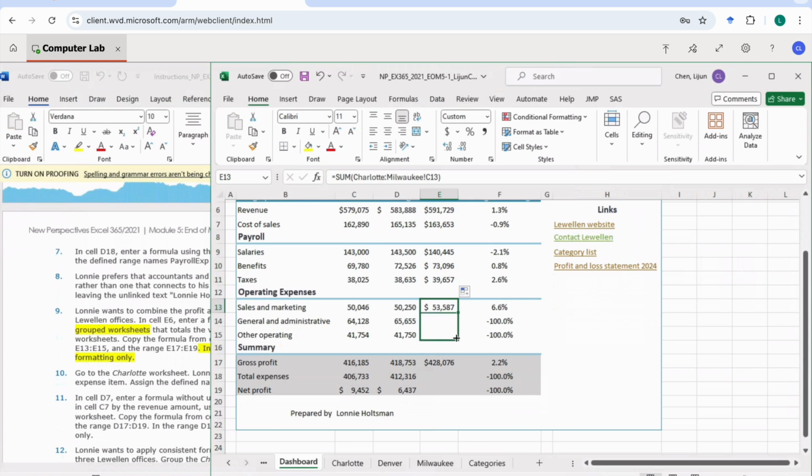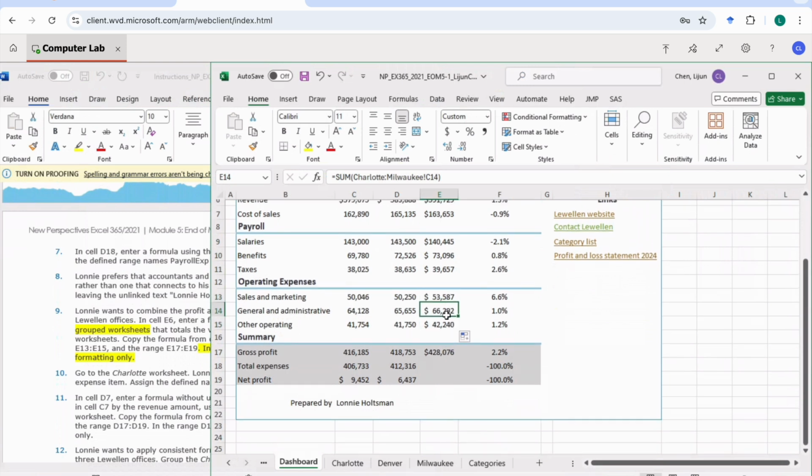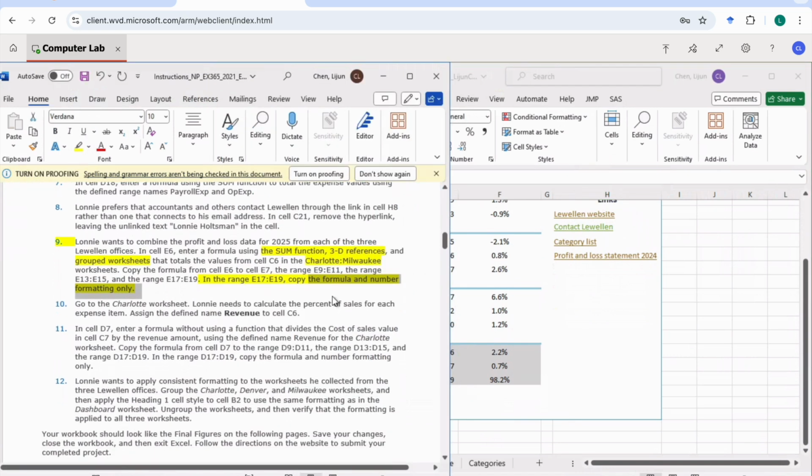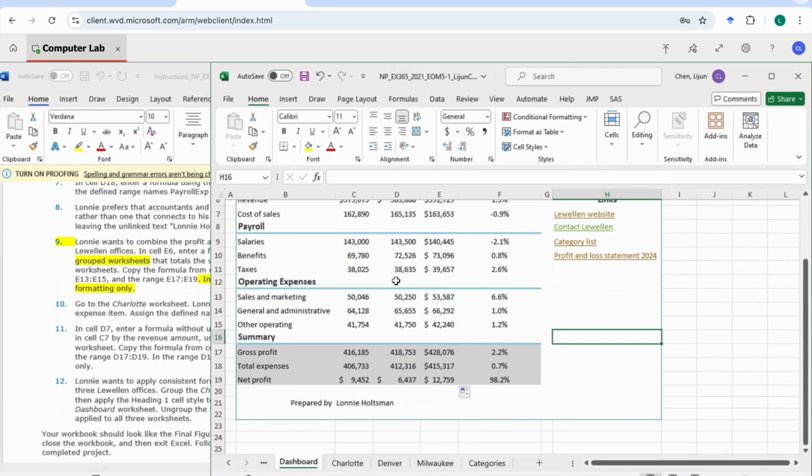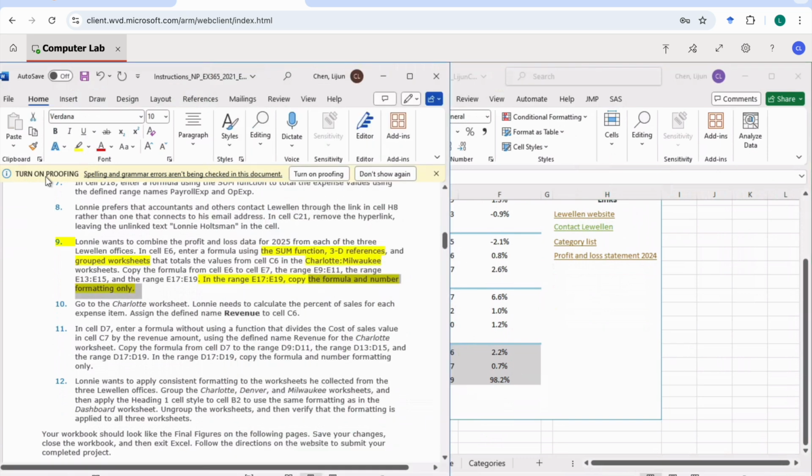I just drag the lower right corner, just drag it. Say this is C14. Yeah, great. So now that's the last one. Okay, so we're all set for this step. So that's step 9. If you don't know how to do that, again, you can stop the video and go back and watch what I did about this part.